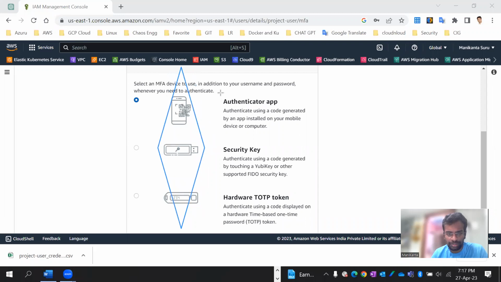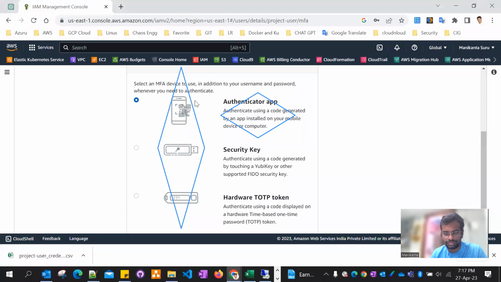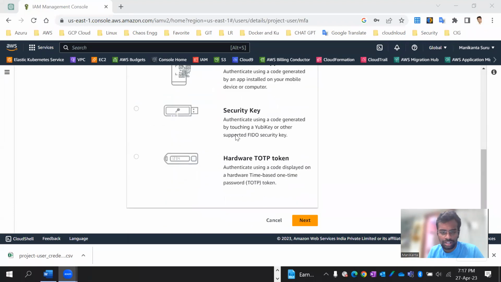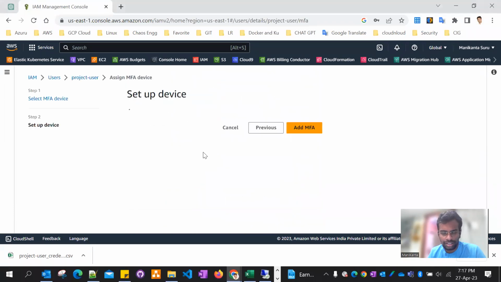I'm selecting only the Microsoft Authenticator app and click next.